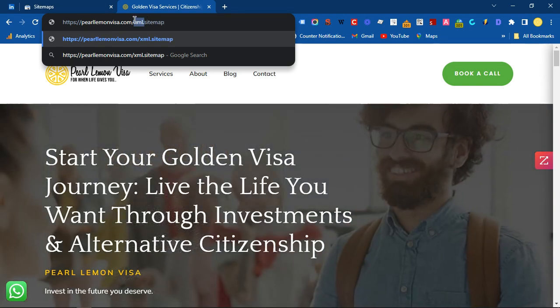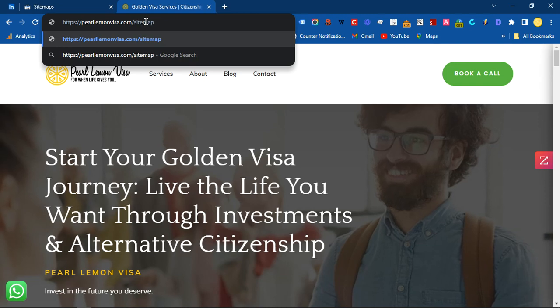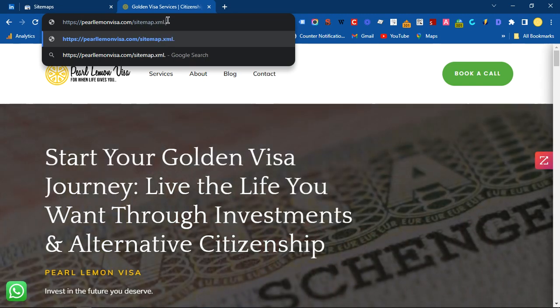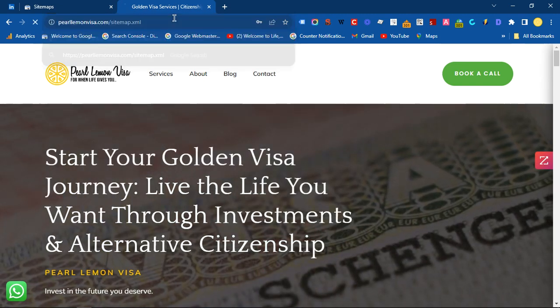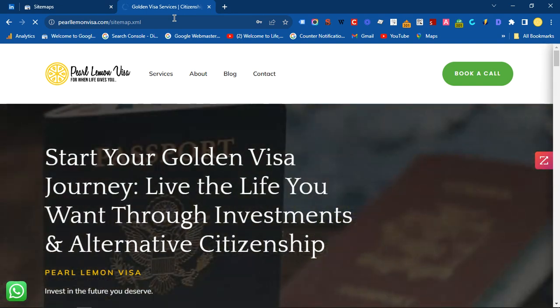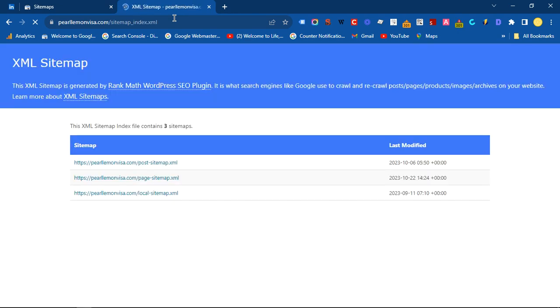Sorry, yeah, you actually want to write in sitemap.xml. Done. And then it will show you all the sitemaps that are on the website. So make sure you type in sitemap.xml. I will leave that down in the description for you. Don't make the same mistake I did.